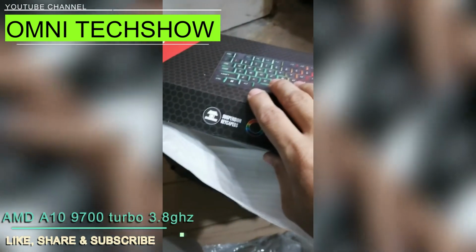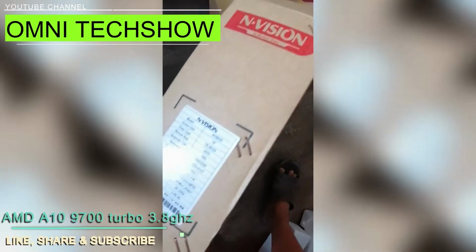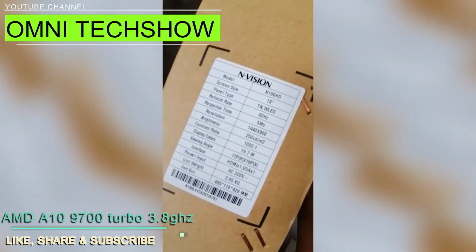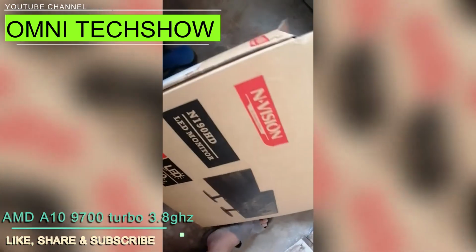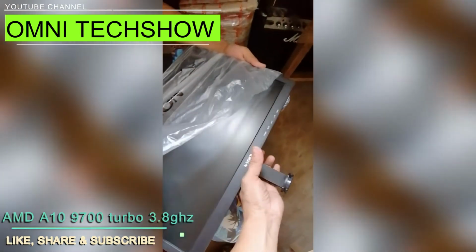So here is the monitor, Envision, and here are the monitor specs. It says here screen size is 19 and the resolution is 1440 by 900. So this is a brand new monitor included in the computer package that I have bought online. So here is the monitor. The brand is Envision, it's really brand new. So let me assemble it now.